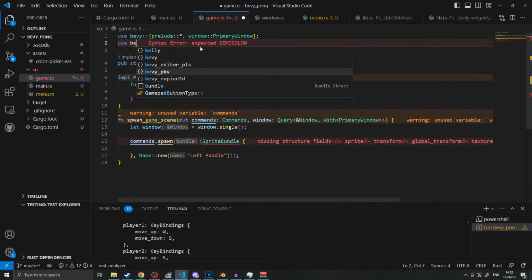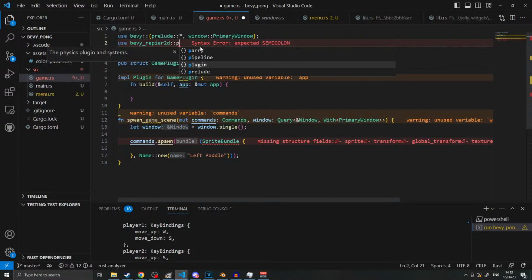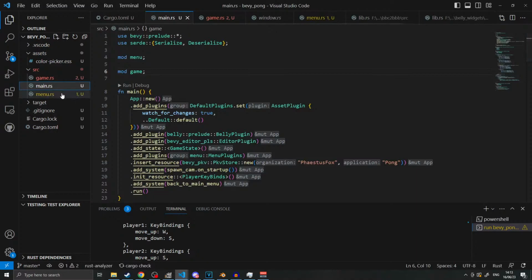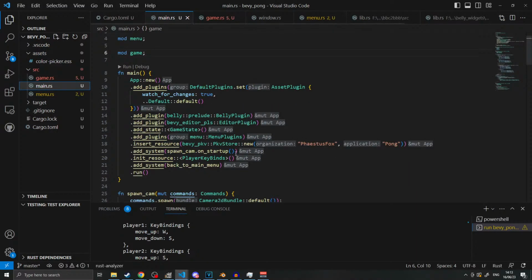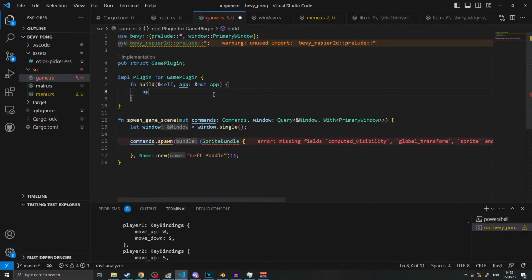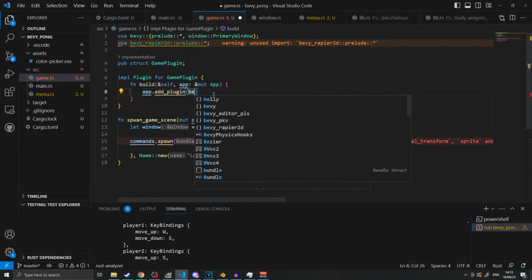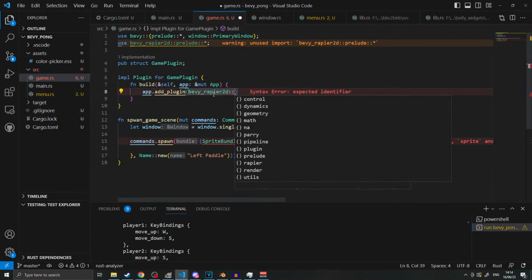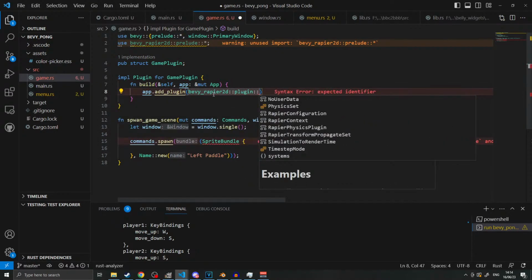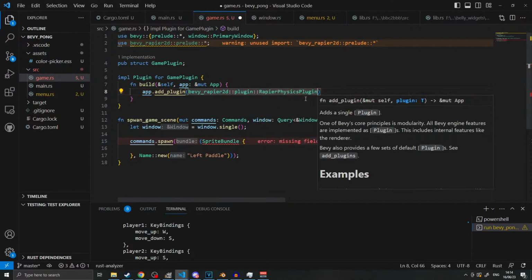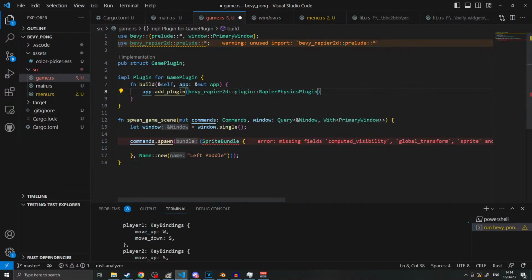Okay. We probably also want to use the Bevy Rapier 2D prelude. I don't even think we've chucked that plugin in, have we? I thought plugins could add plugins. Yeah. So it's a Bevy Rapier 2D plugin, Rapier physics plugin. And then is there a debug plugin?